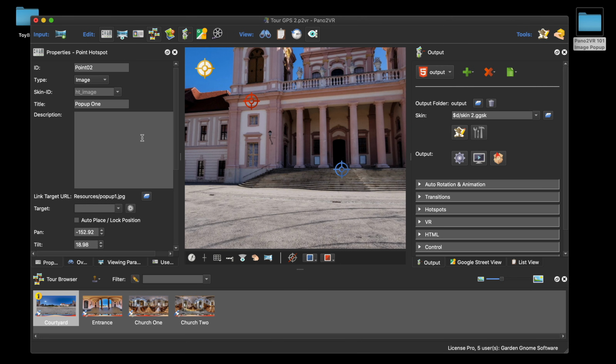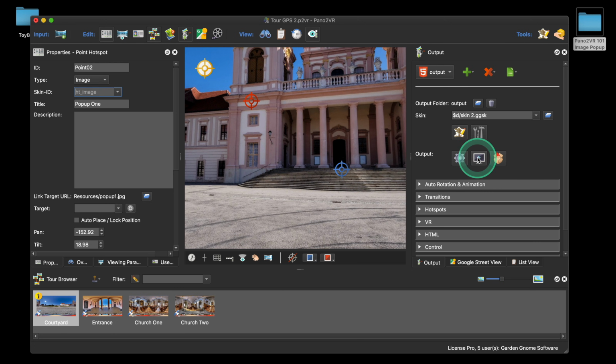However, I could have put, you know, image pop-up. And had I changed that in the skin, I would then just select it from the hotspot template list here. So you can use custom names, but I tend to stick with what's built in because it's one less thing you've got to worry about. And if something doesn't work, you know it's not going to be because of this. So that's how I roll, as they say.